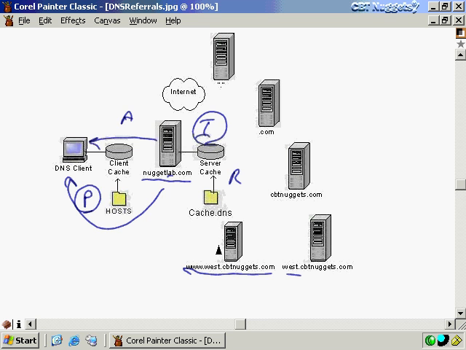And then finally, if there was no such host record or CNAME record or any kind of a record for west.cbtnuggets.com, maybe there was no such web server, then when we finally got to west.cbtnuggets.com, it would send back a negative answer to this Nugget Lab server, which would then pass the negative answer to the DNS client, and that would be our answer, just negative. There is no such server, or there is no such resource record for what you're looking for.